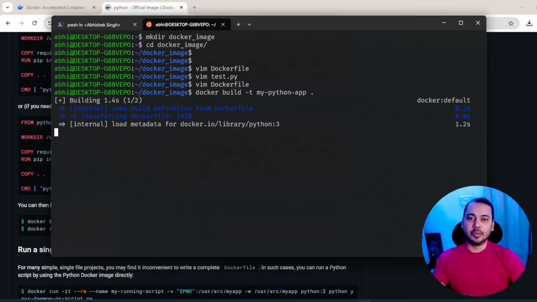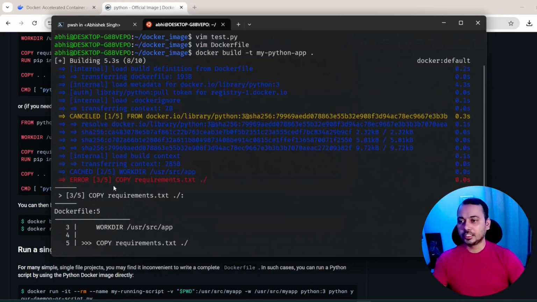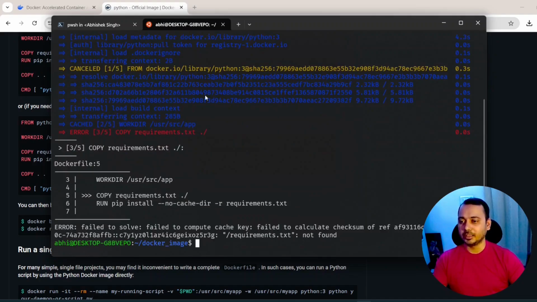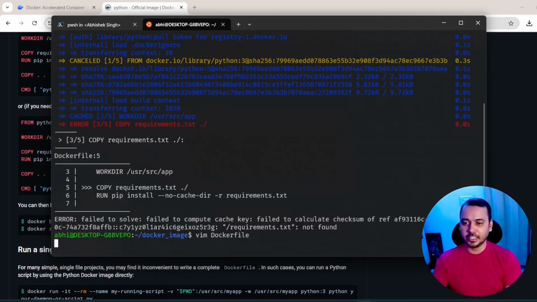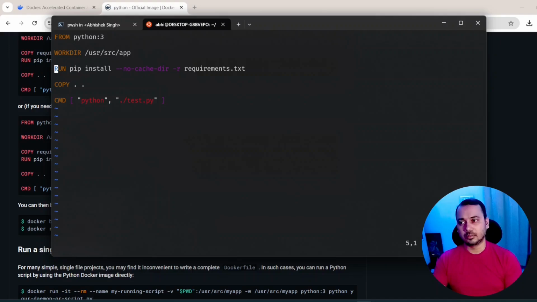So it has now started building the Docker image using the Docker file. Okay, it is right now giving an error that the requirements.txt file is not present, since we have not added this requirements.txt inside this path. So since we are not using any Python libraries or dependencies, we don't need the requirements file and this pip install command to install the Python libraries.